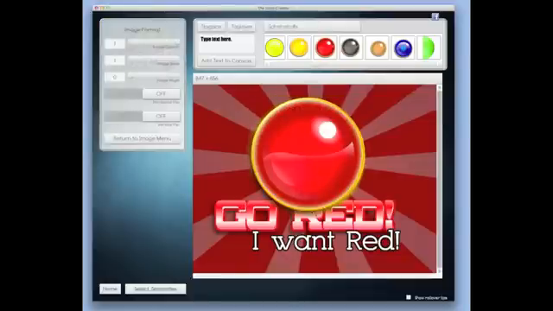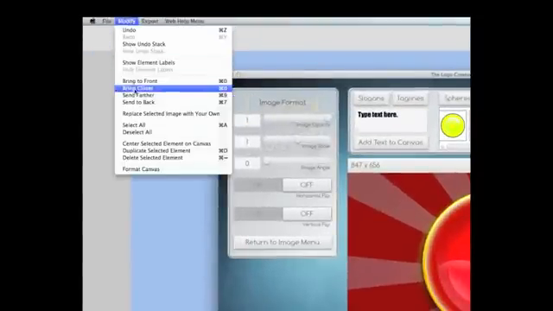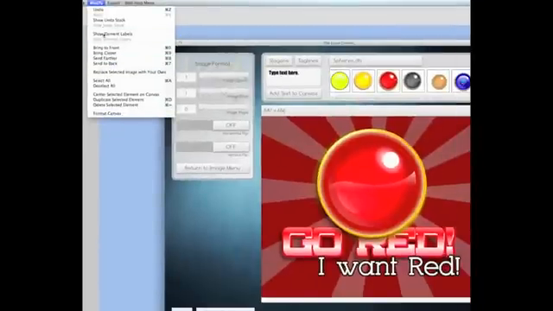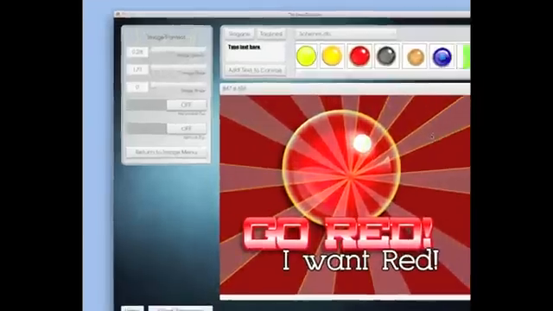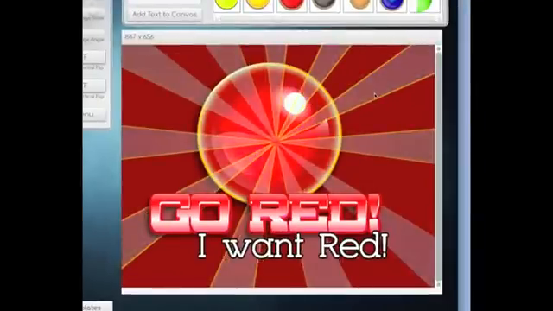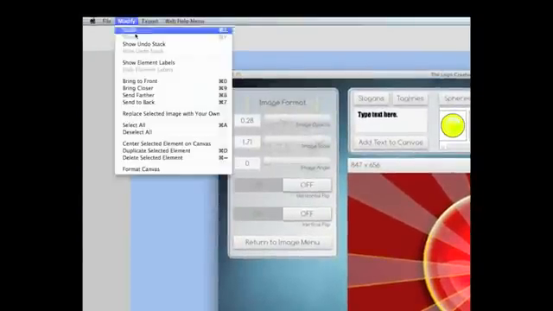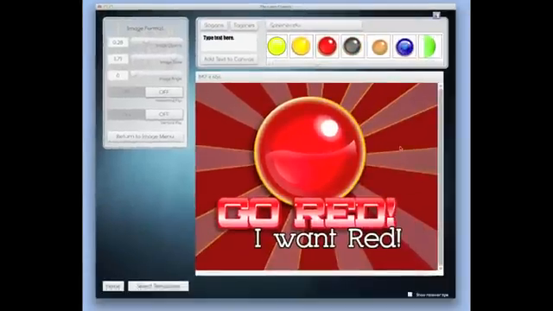Now I don't want it over my text, I want it behind the text, so I'm going to go up to the menu item, and I'm going to say send to back. This menu item is really important because you can manipulate lots of things here. Send to back. Boom. Now it's behind this gradient. It's a cool effect, but maybe we don't want that. Now we want to take this ray beam background and move that to the back now. There you go. And there's our new logo.